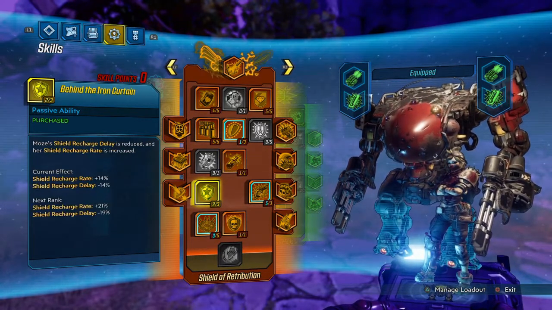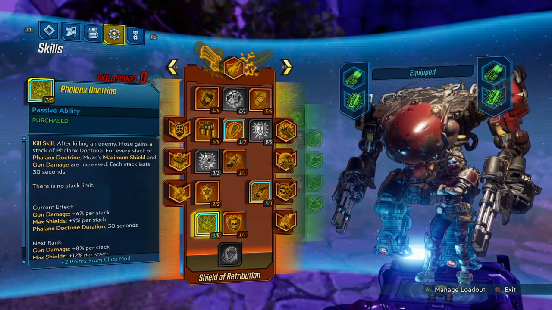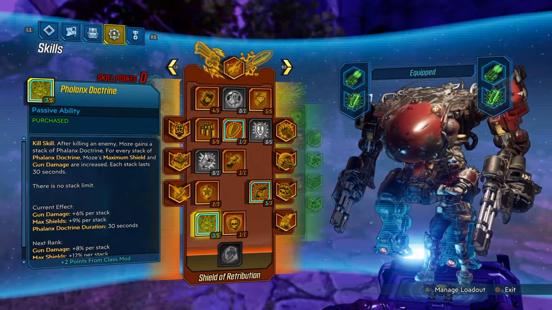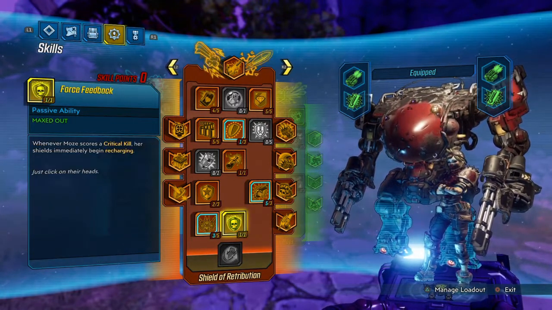This, I put 2 in there, I think just to progress the skill tree. You could put these 2 into anything, but this works pretty good. And then I put 1 into this, and my class mod gives me another 2. This is just another kill skill that really adds up. You get extra shield and extra gun damage, which is really nice. And then this, whenever Moze scores a critical kill, her shields immediately begin recharging, which is really nice.